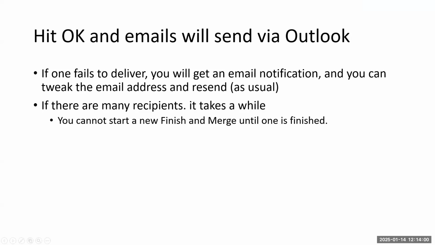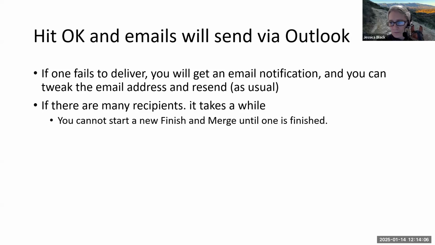Okay. Now, will it hold up the entire email merge because of one error? No. So you would only resend the individual one? Right. It will send everything, and then you will get a notification with the usual time that it takes to tell you things aren't deliverable, just like it always works when you email something. But yes, it sends them all.